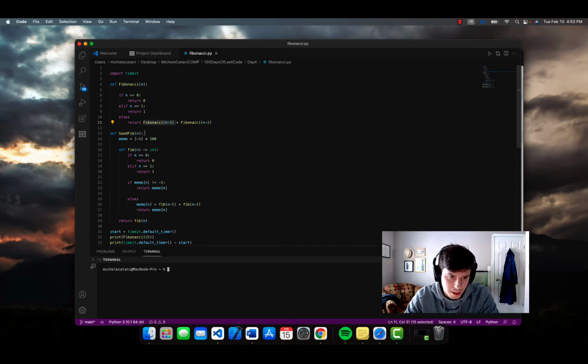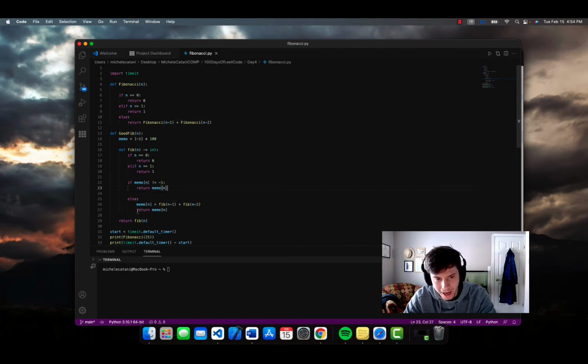Anyway, the way we do that is we declare the function, we create an array, and right now I've just initialized it to have 100 spots in it. They're each initialized to -1. You can do that larger or smaller depending on your needs. And inside that function, the way I've implemented it is I've just declared another Fibonacci function, and this time we're going to check that array to see if we've already calculated that particular Fibonacci number.